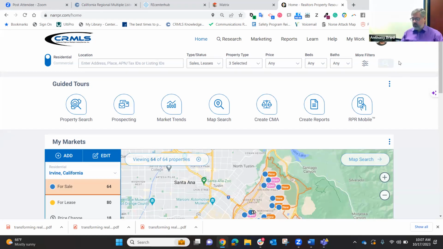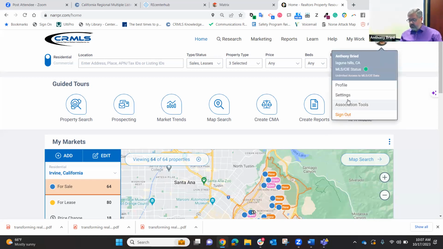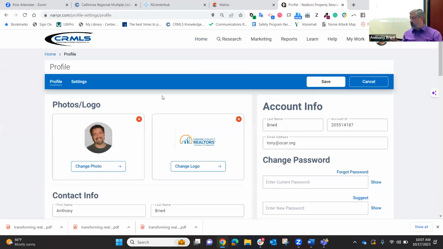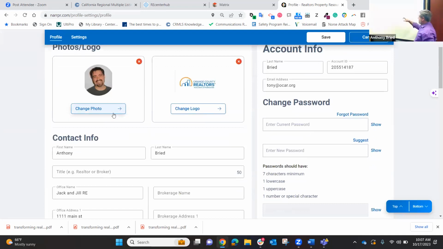Now, the first time that you log in, you're going to be redirected to your profile and your settings. There are a couple of things that you want to add here. You want to upload your profile picture. Make sure it's a current photo. Don't be like me, still using a photo from about 10 years ago. So take it out, upload the new one. Here we're also going to upload our company logo. If you don't have access to your company logo, talk to Carlos after this class. Carlos will show you how to download your company logo for all your marketing.